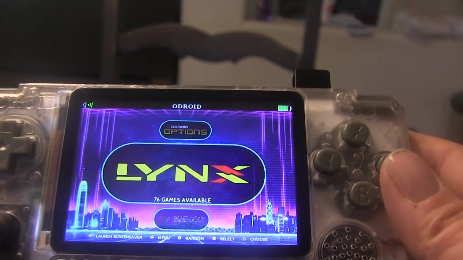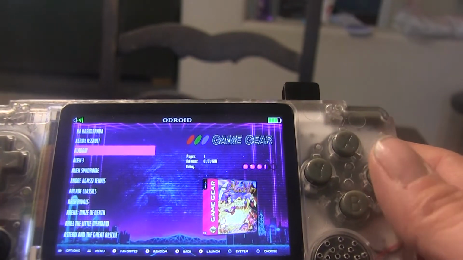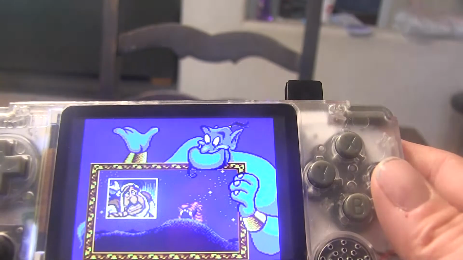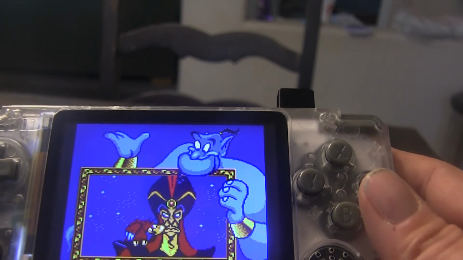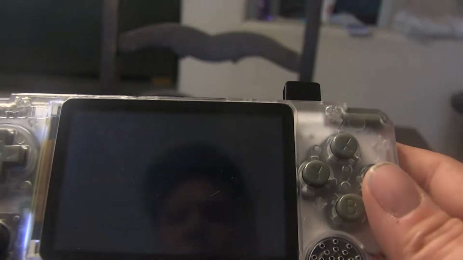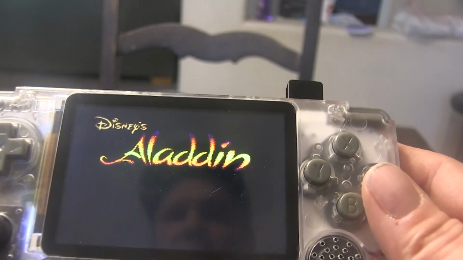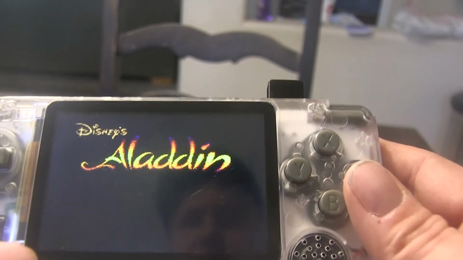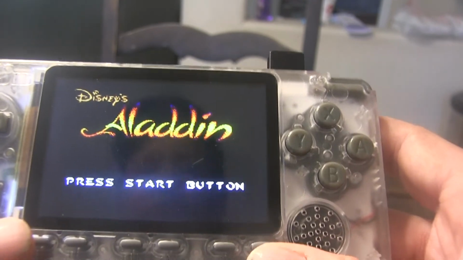Another thing is that some of the cores, like Game Gear, like if I put Aladdin here, I've played it before, it automatically saves where you last left off. It also saves it to the home directory, so if you don't have much space and you're playing a lot of games, you're eventually going to run out of space and not know why. It'll be because your home directory is filled up with save state files, so it can do the auto resume.